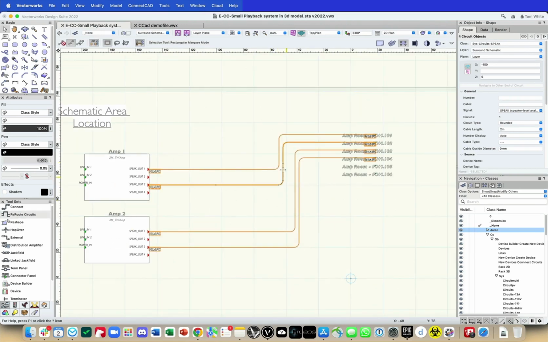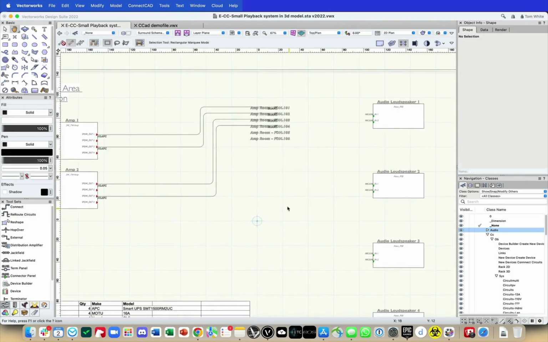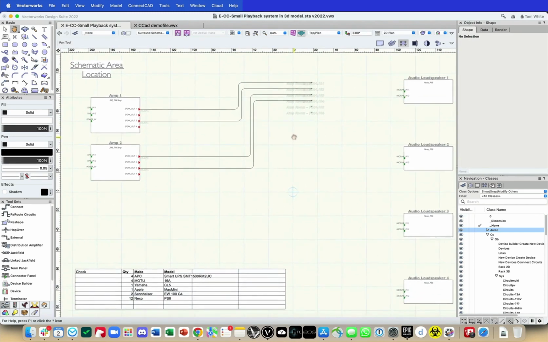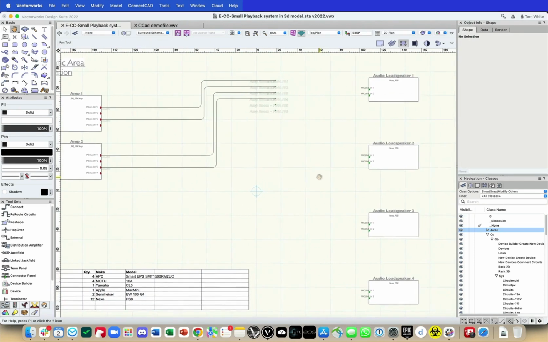like so. Okay. So normally I would be spending a lot more time on this, and I would be getting everything neatly lined up, etc. And I would change the snap grid so that the sockets all line up neatly, but I don't have time for that now. So this is just really a very quick schematic for you guys.